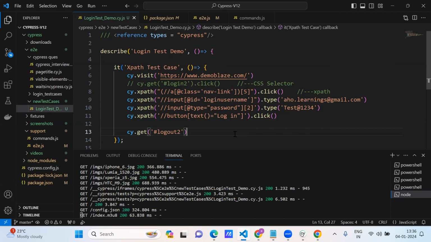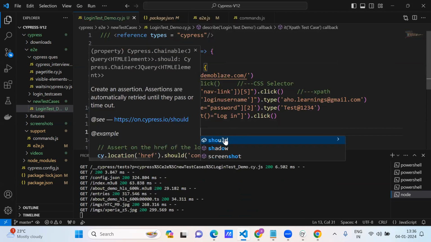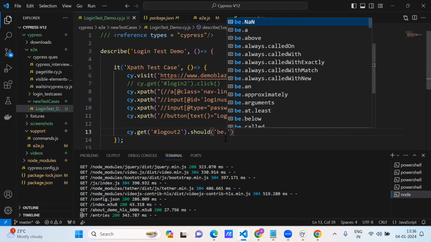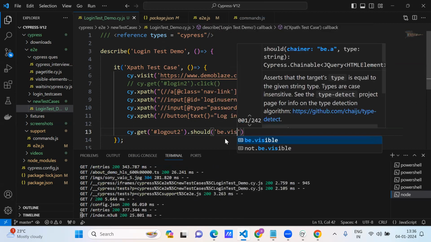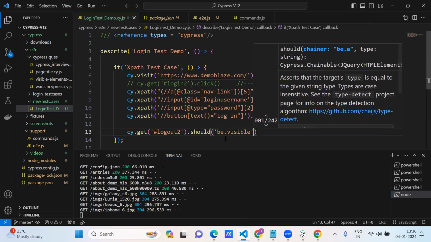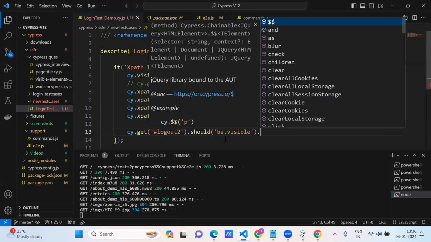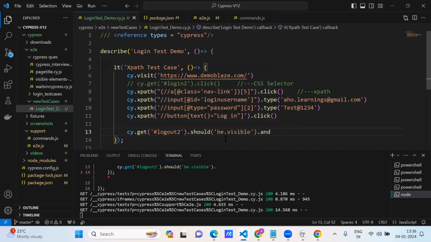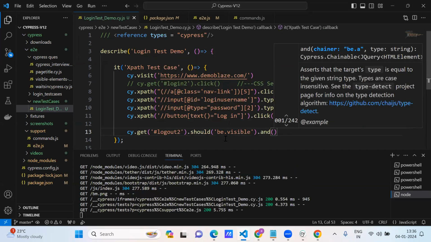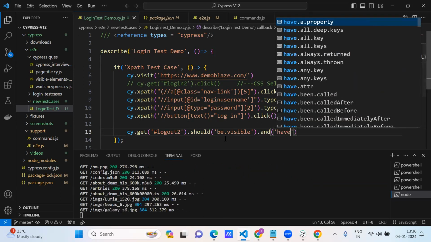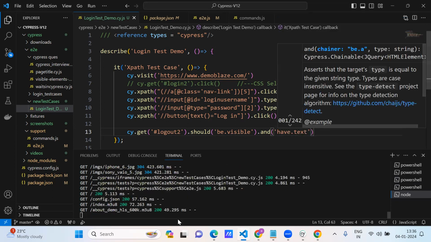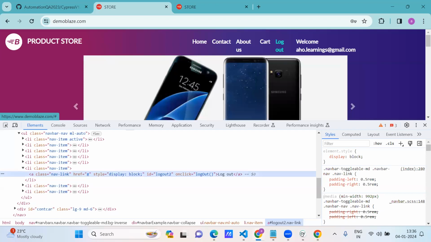This element dot should be visible, and have dot text on the text. So you can do this validation, log out this text.